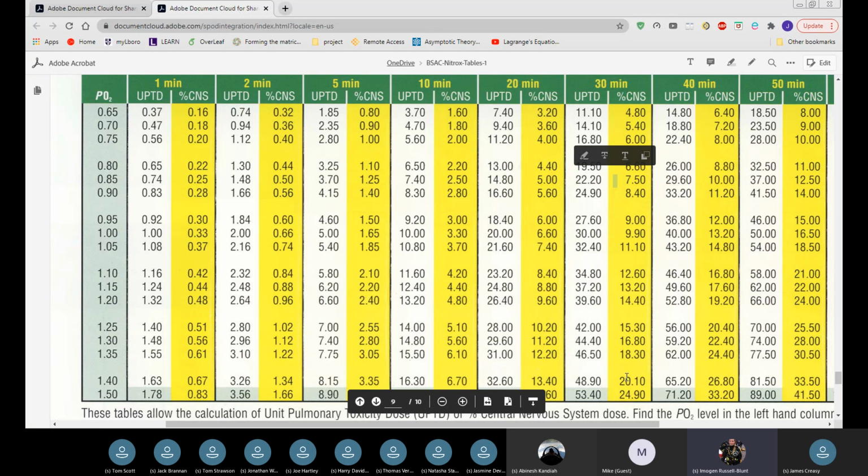So that's only 30 minutes. Now this one's a bit simpler. For the remaining 2 minutes, you just go to the 2 minute column. Find the same row for your 1.4 partial pressure, which gives you 1.34%, and you just add those two together. That's literally it. So you get 21.44, quick maths. If you were doing 37 minutes, for example, you'd get it from the 30-minute column, the 5-minute column, and the 2-minute column, and you add them all together. And we are not exceeding 80%.